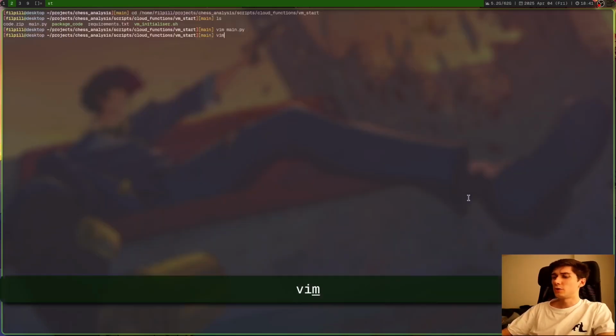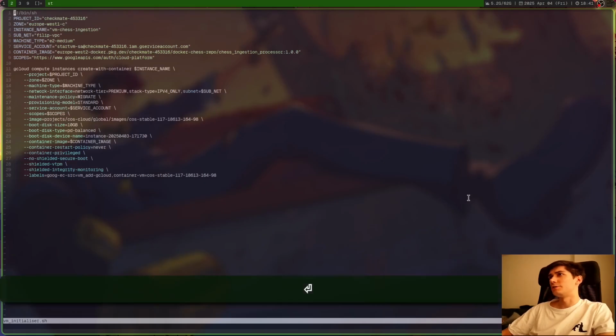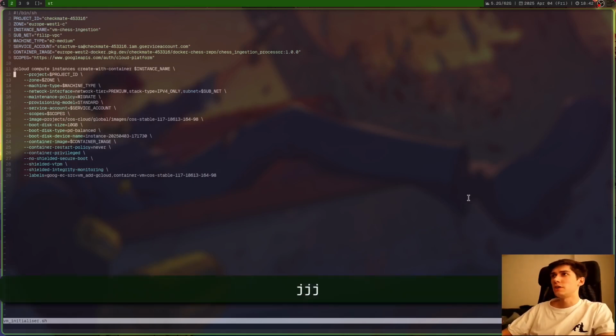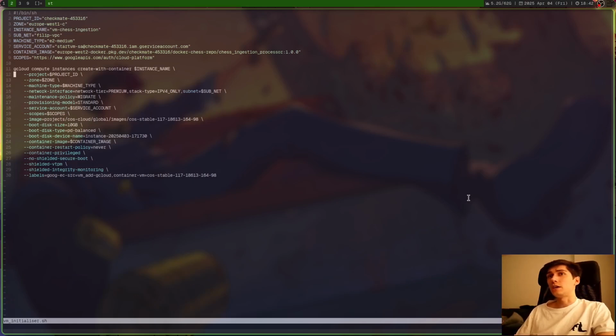So we're going to go into our VM initializer just to see what's happening, and we can see we are declaring all of our variables. So we've got our project ID, our instance name, the machine type, our VPC, and we're going to plug all of those variables into our gcloud command, and that's going to build up our configuration for creating a virtual machine to run our pipeline.